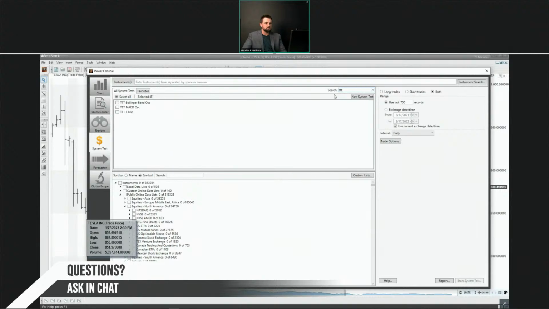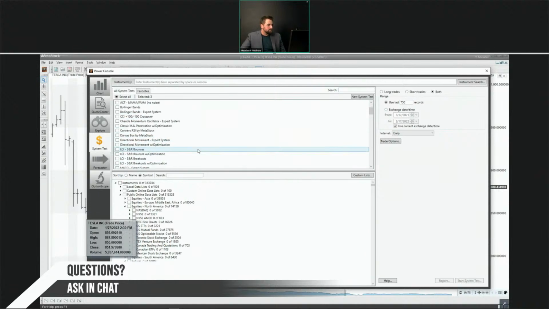Or maybe you really like the Teach Talk Trade systems, so you can put in TTT and get a list of those and grab them as well. If I have something selected that's not showing up in the window, it won't let me do the select all. But now if I put in TTT, it'll let me select them.